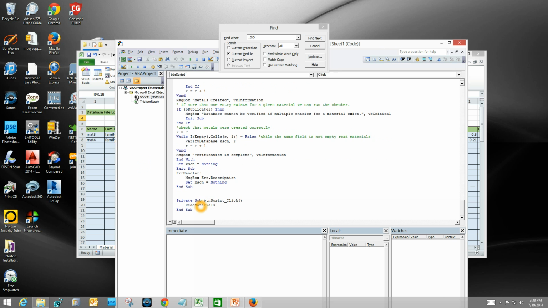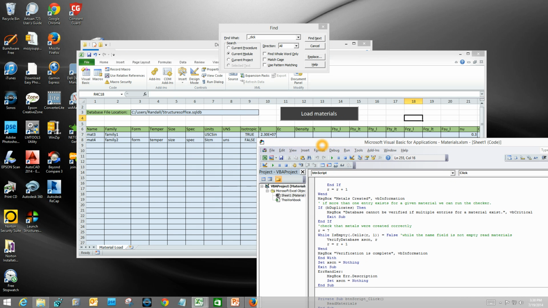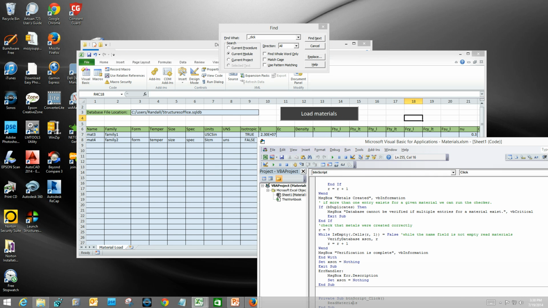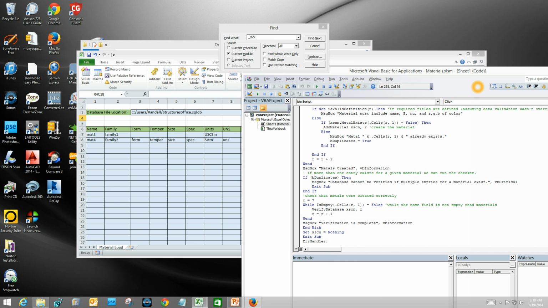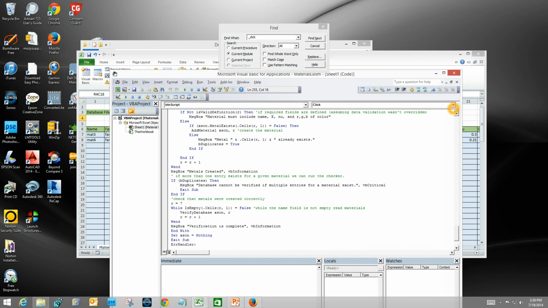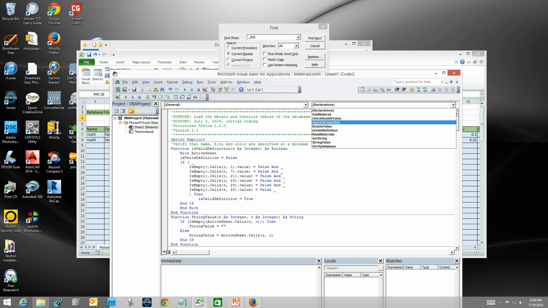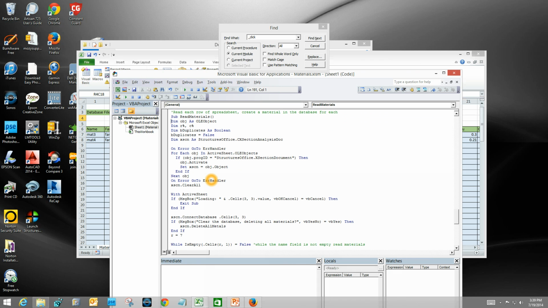Okay, so when we click on Load Materials, it's going to execute this function, button script click, which calls Read Materials. We can find Read Materials here. And so there we are.